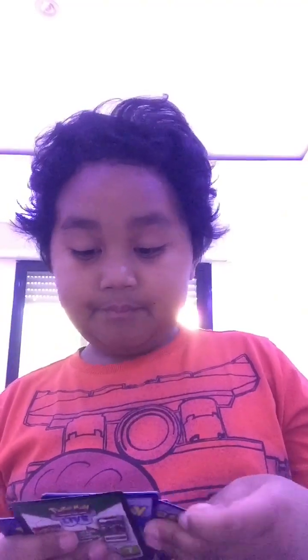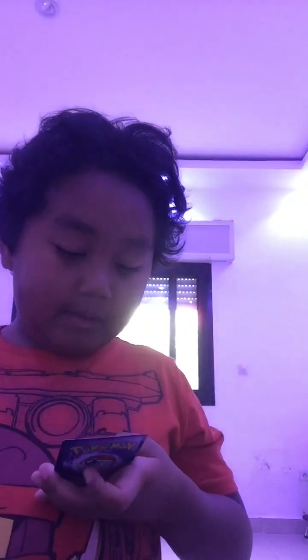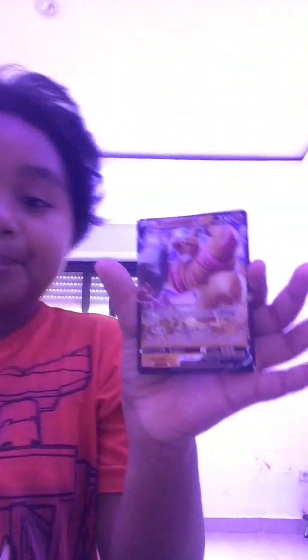Oh my gosh, I finally got one strong one. 230. His name or her name is Conkeldurr. It says 230. That's strong. I got another one. Another energy. I have one that's 180. It's kind of strong. These are really good cards. I'm really happy that I got these.